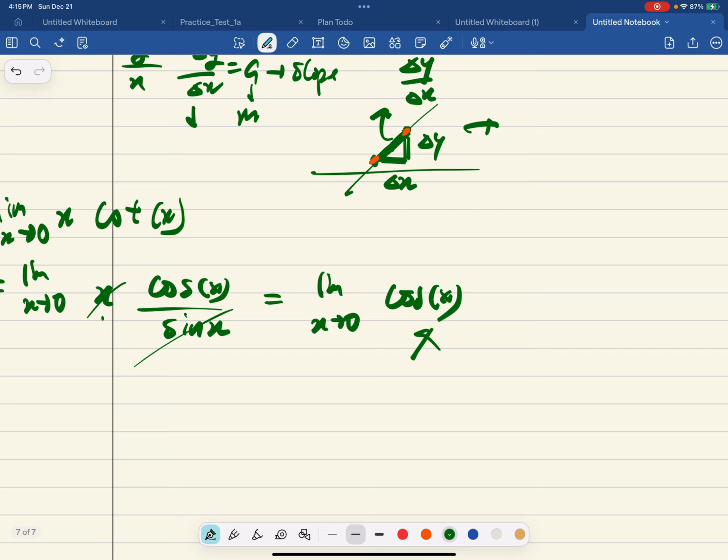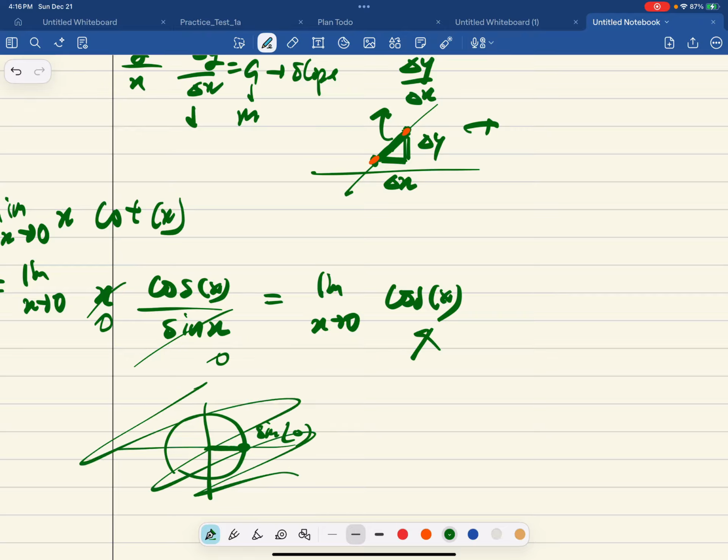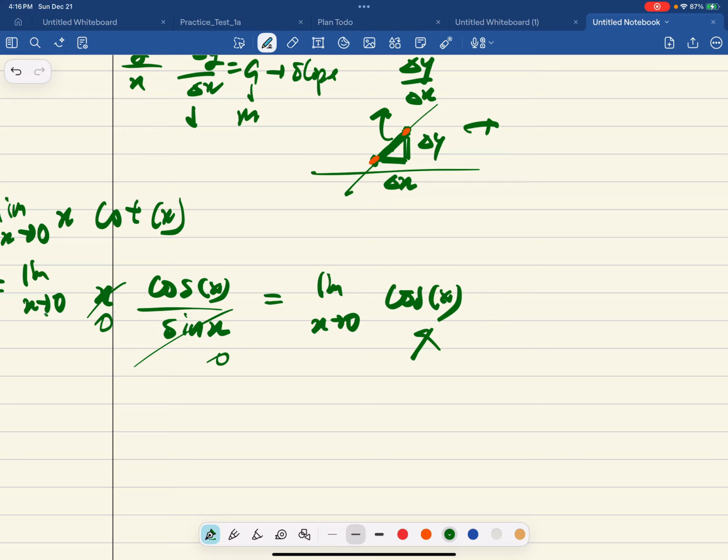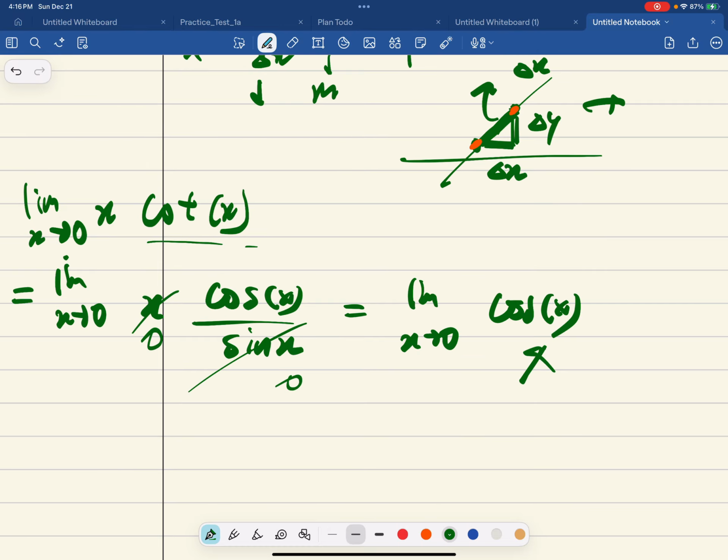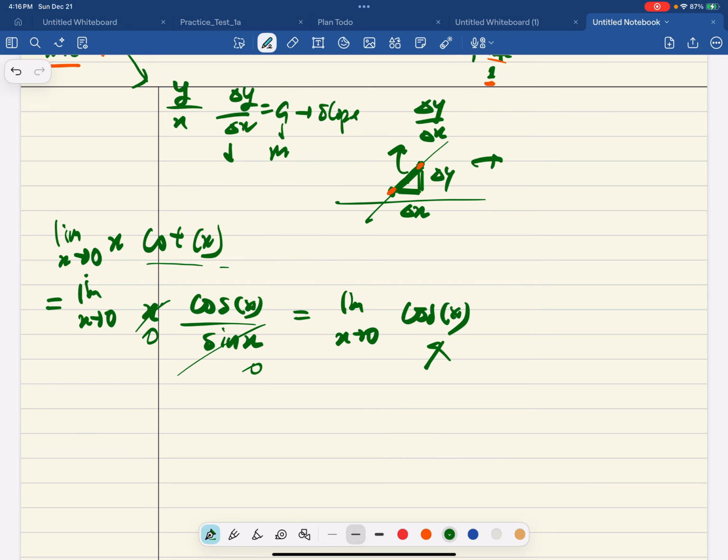When you plug it in here, it did not exist because you're doing 0 on top, divided by another 0 here. Because sine of 0, sine when the angle is 0, is 0. The height is 0. The y value, the height is 0. So there is no limit if you just plug it in normally. The function does not exist at x for cotangent of x, because if you plug in 0, it will give 0 on 0, an indeterminate form. But by looking for the limit, that's a different concept because you can cancel things out.